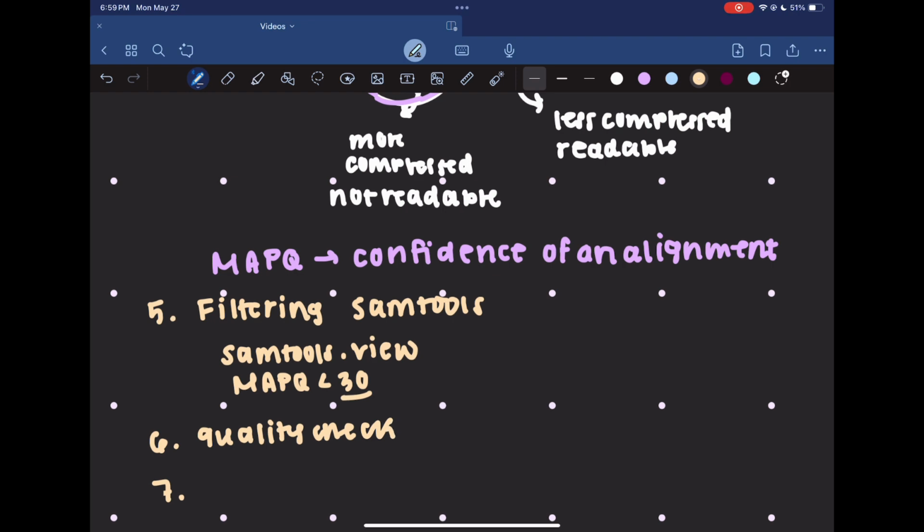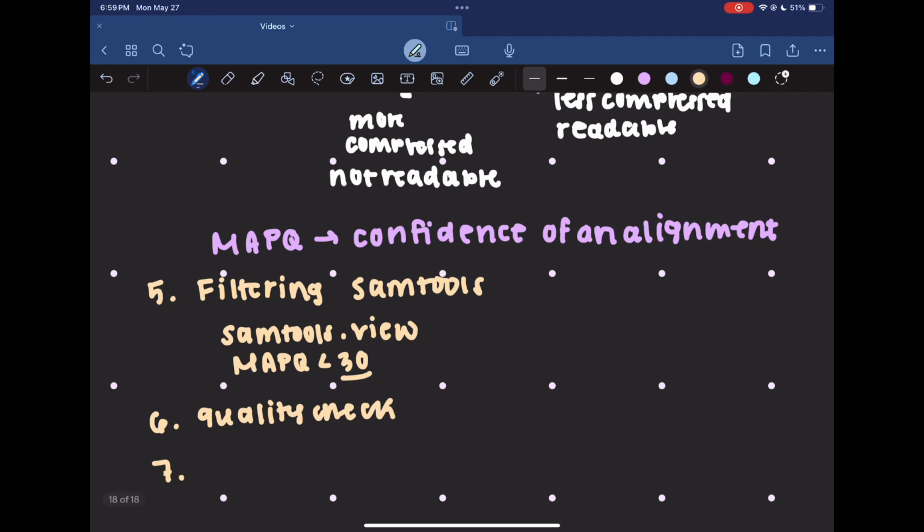Now, the map Q score is one quality check that you can do, though I will say you're not going to scroll through all of the map Q scores in every single file. But the other quality check that you can do is called SAM Tools flagstat. And you can just input your BAM file, and I think that's literally the only input that you need for this. And you can look at how many of the reads that were inputted were actually successfully mapped.